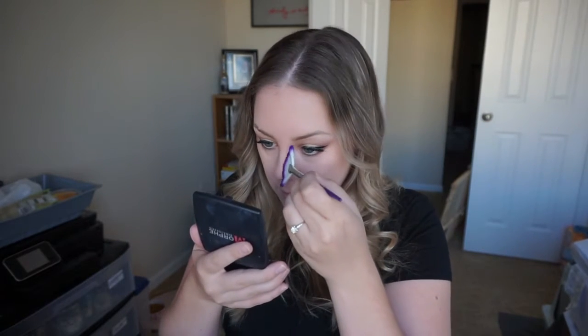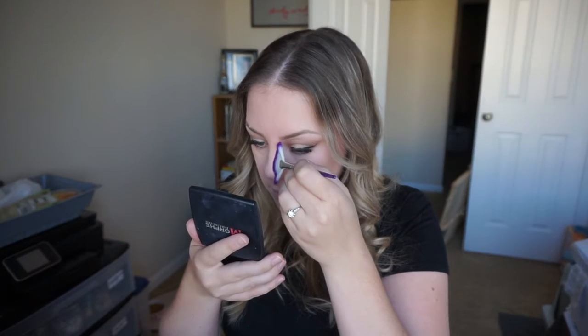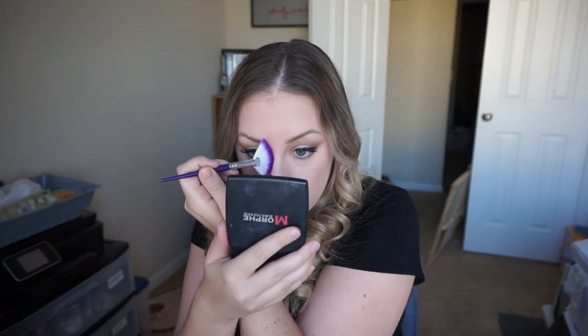Yay! Now this may sound odd, but I'm actually going to take this fan brush. This is just an Urban Decay fan brush, and I'm going to use that to contour my nose. And basically what I mean by contour, I mean just the slightest bit of definition to the nose with that. I haven't tried this before, so we'll see how it goes. So you definitely want to dip the product down so just the middle of it is hitting that, so you don't get it all over your nose.